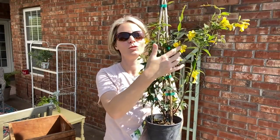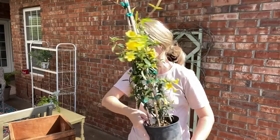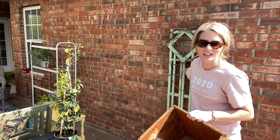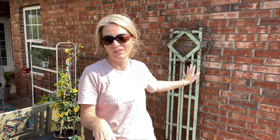Back in the first house my husband and I ever owned, we had a gorgeous Carolina jasmine plant that grew up over the whole front porch of our restored 1940s craftsman bungalow — the cutest house we'll probably ever own. I loved it every spring when it would bloom across the whole front of the house. Ever since then I've wanted another one, so we're going to put one here in this empty spot on the porch. I found this crate at a flea market for about $20, we're going to drill holes in the bottom, and then pair it with a trellis I bought at Venetian Market Days to support the climbing plant. I think it's going to look perfect right here.